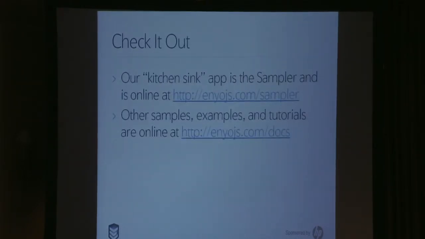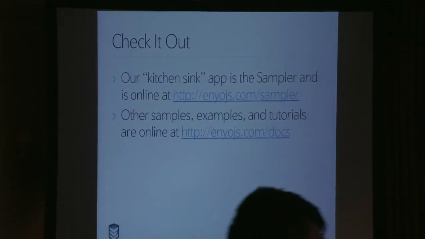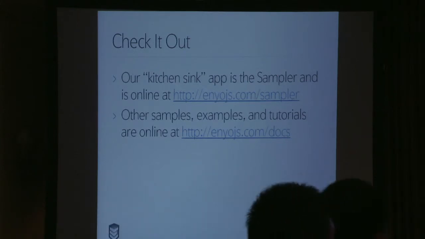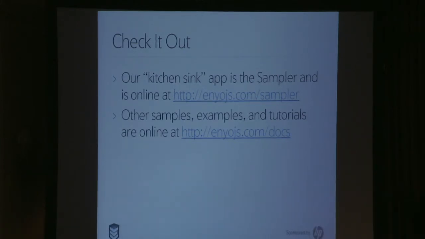All right, if you've got connectivity and you want to check out the sampler, it's online at enyo.js.com/sampler. You can see a bunch of cool stuff. I can show you real quick here at the end of the slides what it looks like, but it's got things for the core, for the layout libraries, for Onyx, and it's even got a little playground feature where you can write some Enyo code and have it render in a thing.